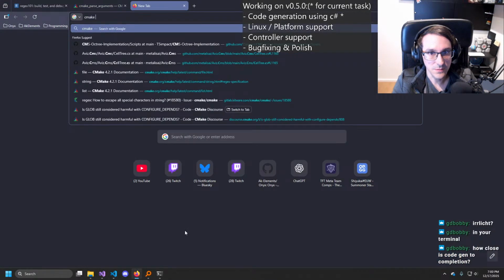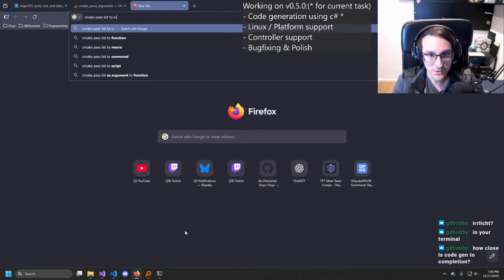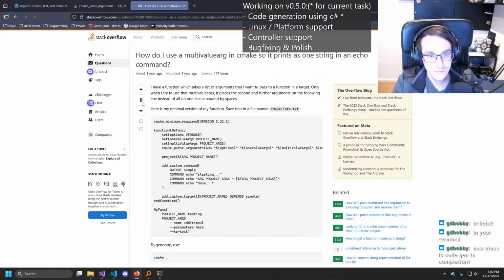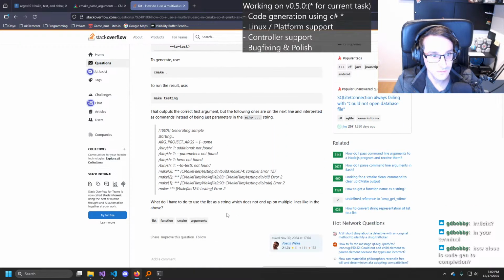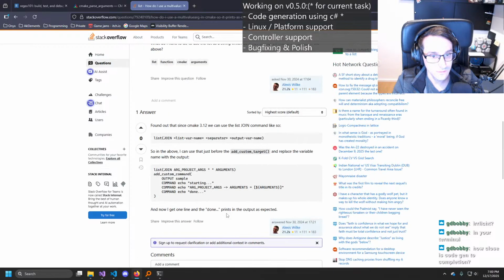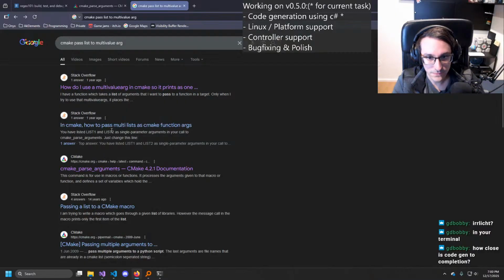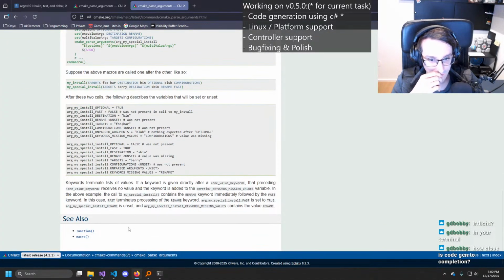Okay, CMake, pass list to multi-value arg. Is there an example? No, of course not.